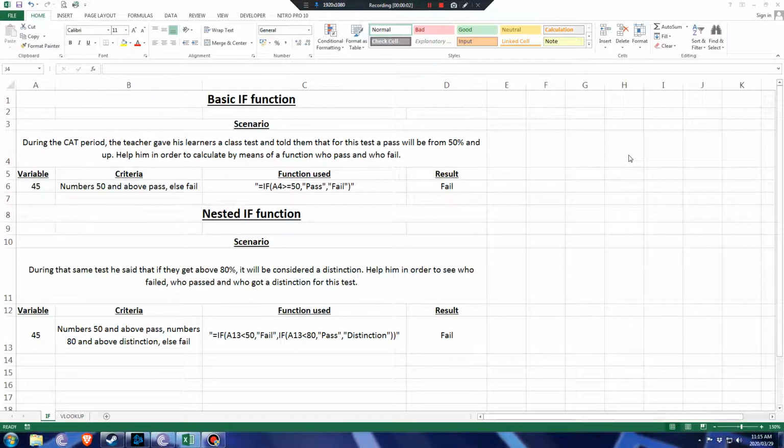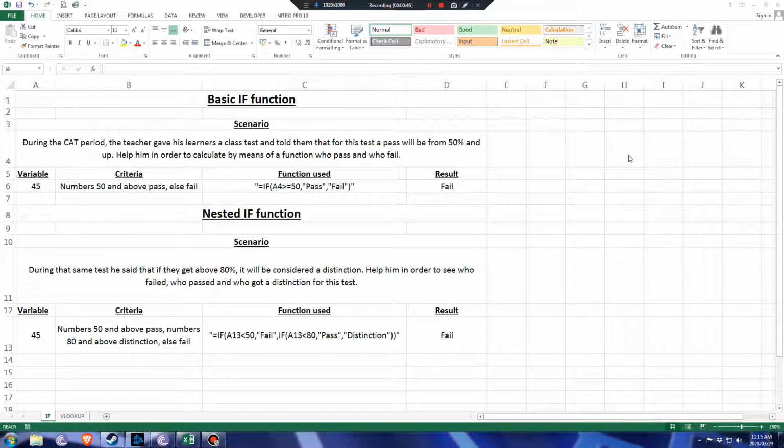Today we are going to look at a little bit more complex Excel functions, namely your if function, which can be used as a nested if function, and then later on in the video we're going to look at the VLOOKUP and also how to combine your nested if function with a VLOOKUP, because this is quite crucial when it comes to exams. This is quite a hot topic, because either a nested if is asked or a VLOOKUP function is asked, and they can also ask you to combine functions. So that's why I want to do combinations with you as well today.